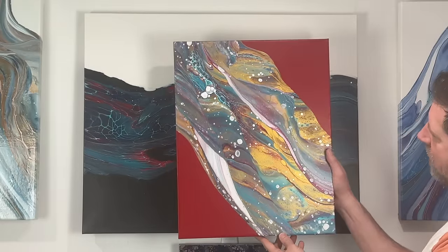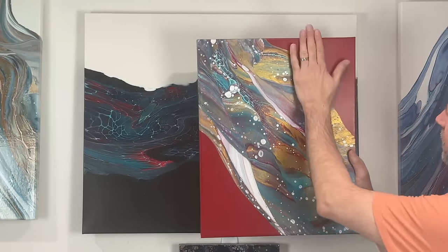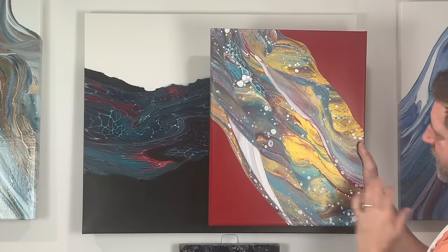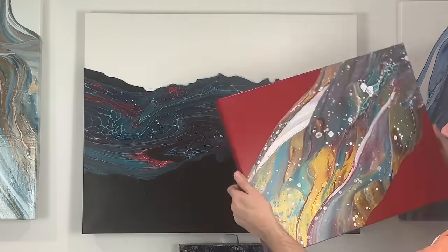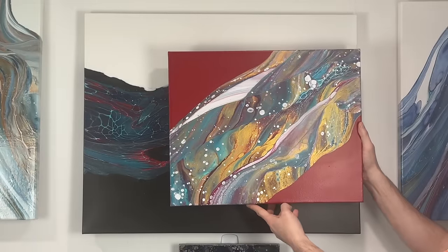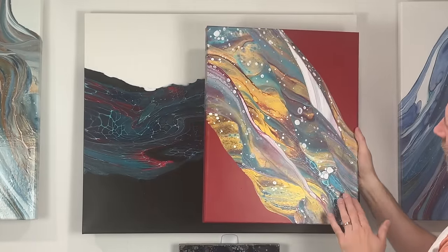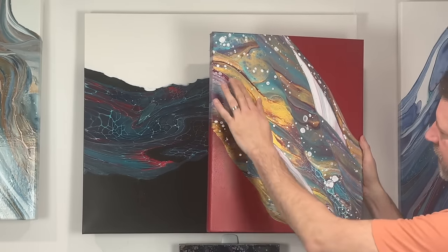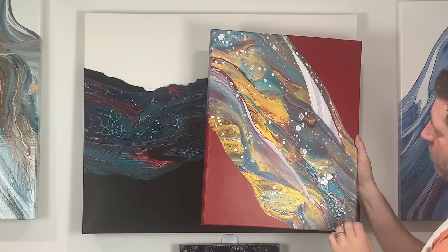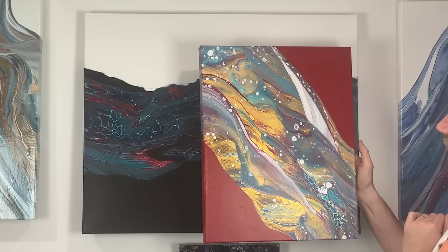All right, everyone, that is it. So that is the piece. So it could go in multiple directions, but I love this carmine red. It dried great. The transfer of these colors is just amazing. Can go different compositions, whichever direction is to your liking. But yeah, the direction that the lines are going, laying the colors on top of each other created its own little dimensions. Because it looks like there's like a swipe here, a swipe there, through there, through there, through there. I like that a lot.